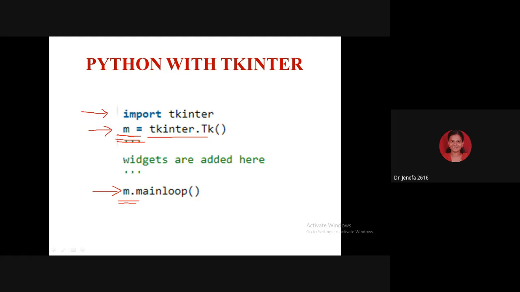After that, this is where we write code to include the widgets. Widgets are nothing but icons. Once we have added all the widgets or icons, we need to use the mainloop() function. What's the use of this mainloop() function? It is used to run the application till the window is closed. Till we close the output screen window, all the events have to be performed repeatedly. All the icons have to be in an alert mode. Whenever the user presses any icon, the application has to perform its operation.